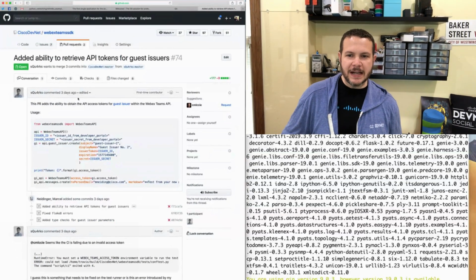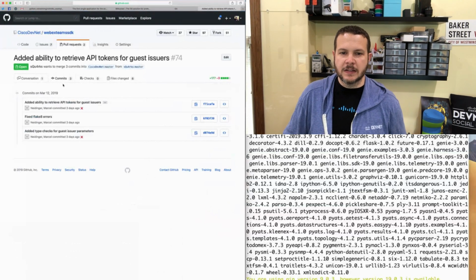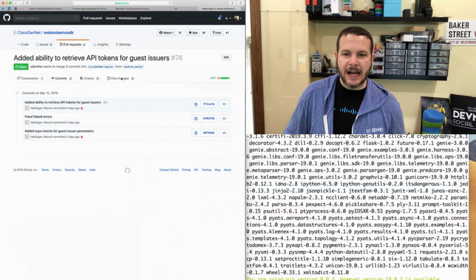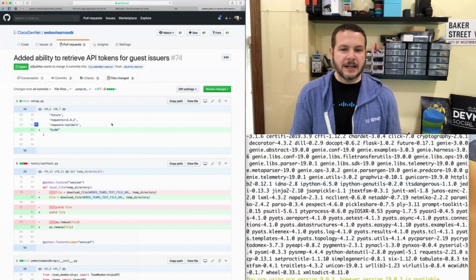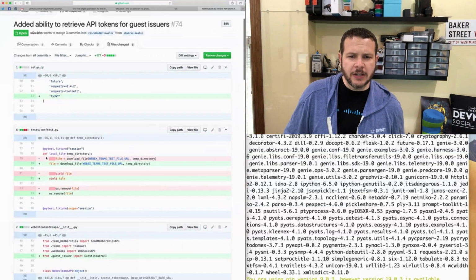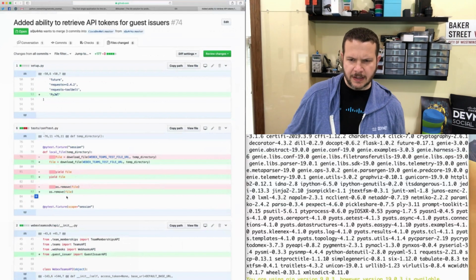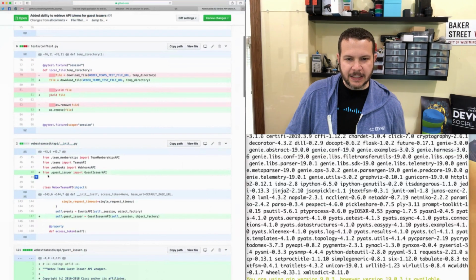But as part of the pull request, I can actually see all the changes that were there. I can look at the commits. If I pull in this guy's changes, there are going to be 3 different commits that were submitted. I can look at all the files that were changed. So if I was Chris, monitoring this pull request and trying to decide what to do with it, I can come in here and say, okay, under the setup.py file, he's adding a new requirement, this pyjwt token. Underneath the tests file, he's made some adjustments to update the tests a bit. It looks like more a formatting issue than anything. And then down here underneath the init file, he's adding new pieces.